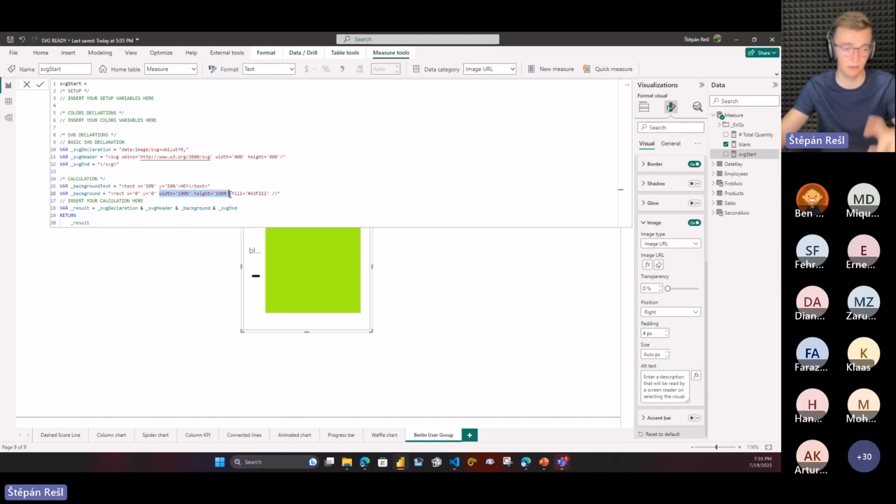Actually, it doesn't matter the position of any attribute inside the element. This is just something that I like, that I'm starting with the X, then the horizontal and vertical, and then using the width and height, and then after that the fill. But everything is set up for 400.